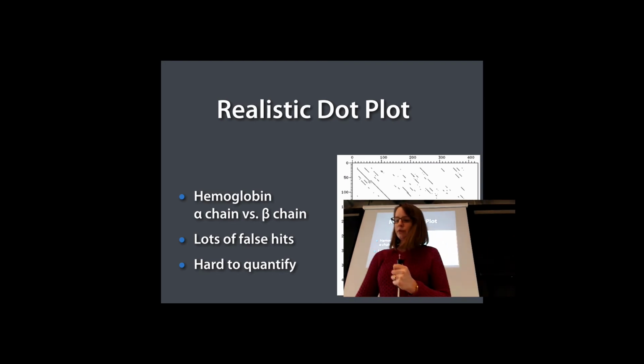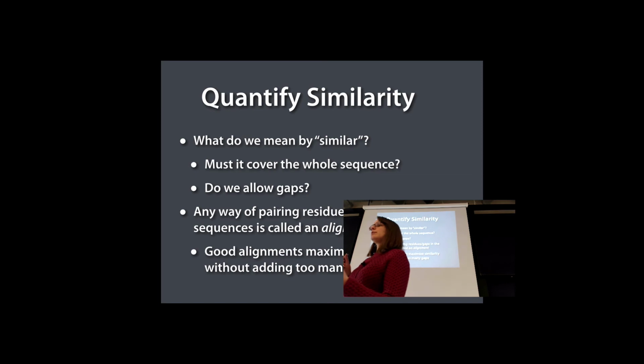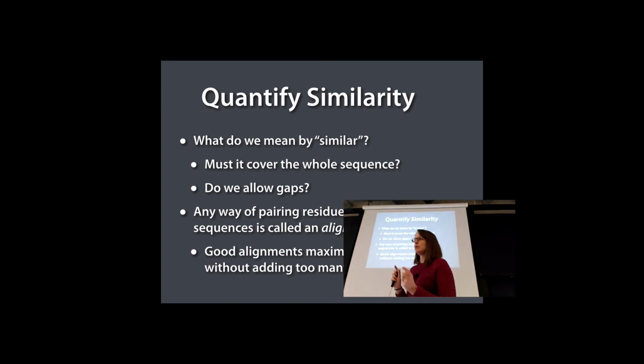So this is where we go to more sophisticated methods. And that's what you were talking about. Instead of looking only at identity, now we're going to look at similarity. And the idea here is that via evolution, it will be more favorable to, let's say, replace an arginine with a lysine, because they're both positively charged, than an arginine with a leucine, which is a bulky hydrophobic residue. So there are amino acids that have more similar physical properties, and evolution or biology can use them in a similar way.